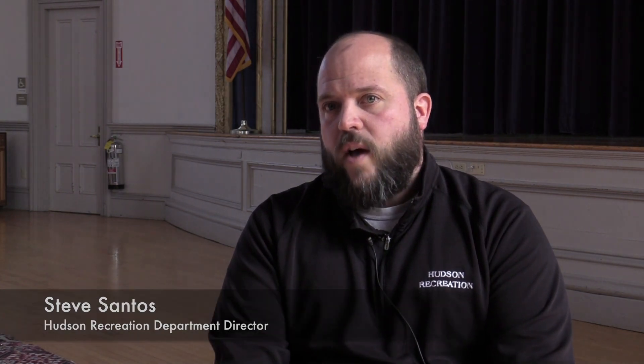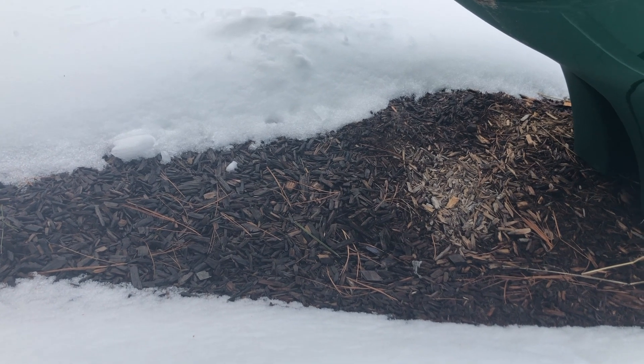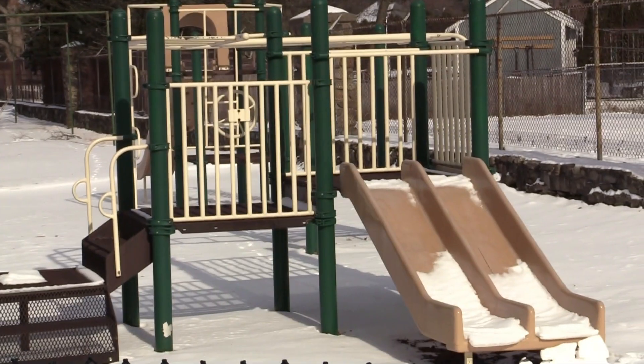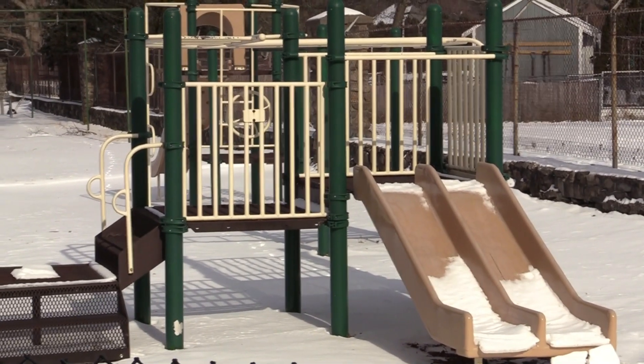We plan on going into the spring of 2018 to continue to remove some other items, but we hope to also install some playground equipment this coming spring as well. Specifically, solving these problems identified in that study has forced the department to focus on a lack of wood chip safety surfacing at some playgrounds, as well as problems with slides cracking or otherwise failing to tightly connect to structures at others.